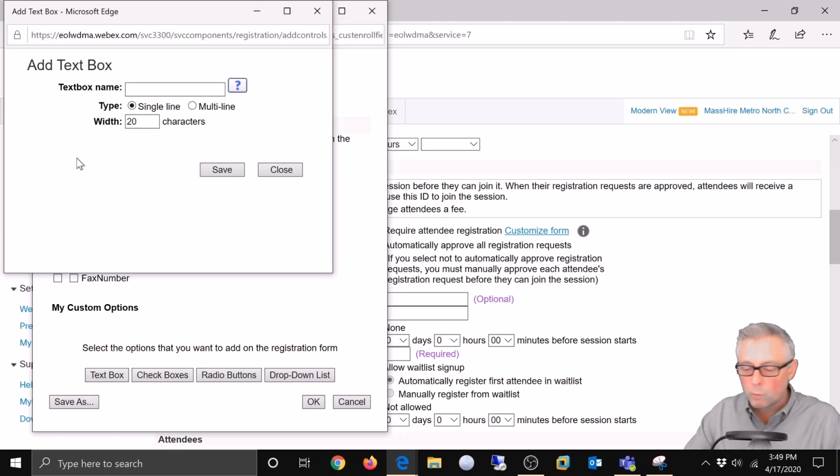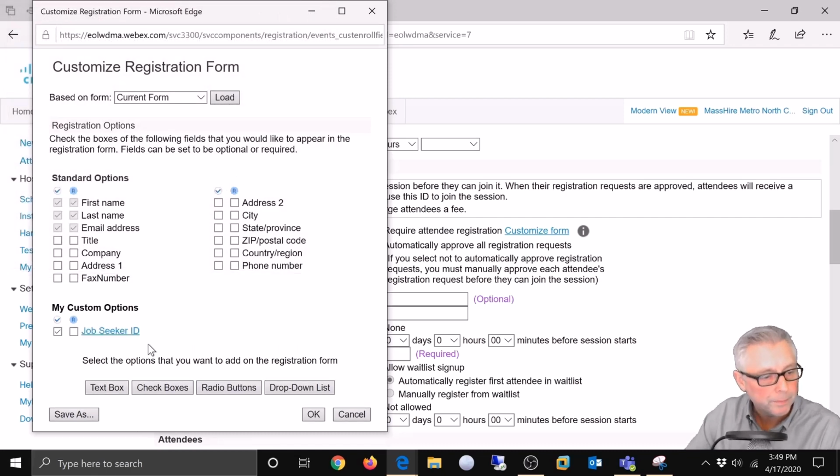You could actually, if you wanted, and they had a job seeker ID, you could type in job seeker ID. And we'll just change that to 10 characters. And again, this is something you can do in the future. You don't have to do it right now. See, right down here, it says job seeker ID.